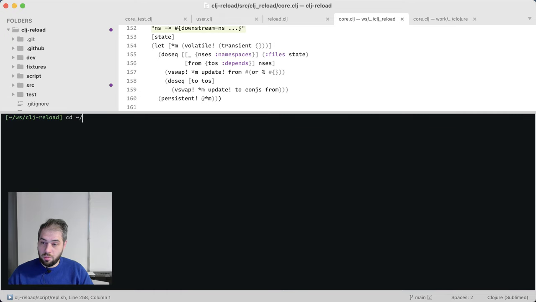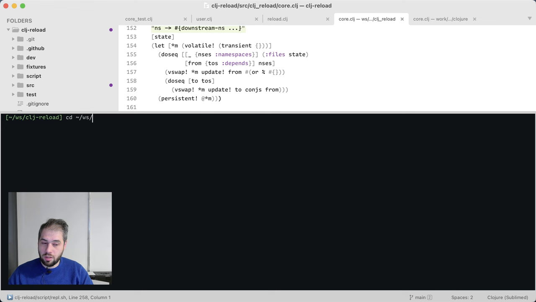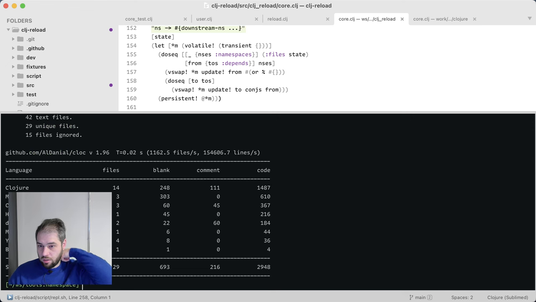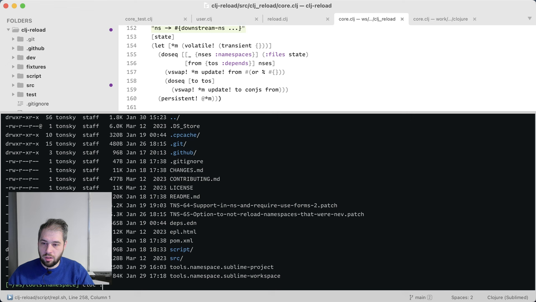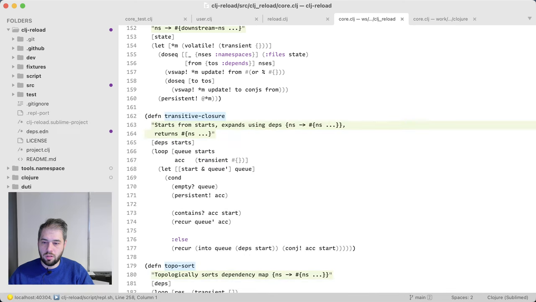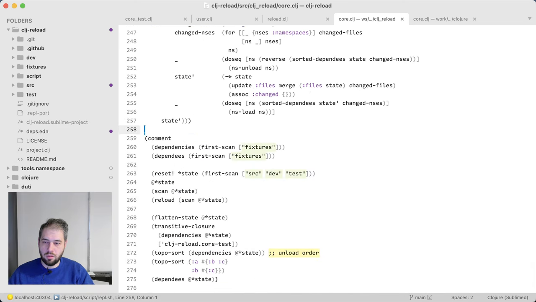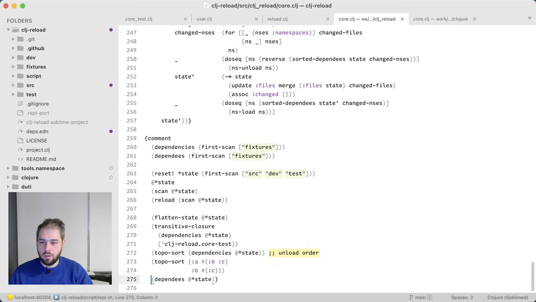Okay, terminal is black now. Let's go to VS, tools namespace, right? And it's 10 times more. We shouldn't count tests, it probably has tests in here, right? Main, like this. Without tests it's 1200, they would say, and we have 250, so like 5 times more, right? Cool. Let's say we have 5 times less. Of course, we don't handle everything.